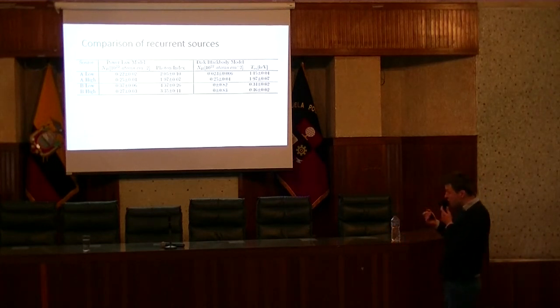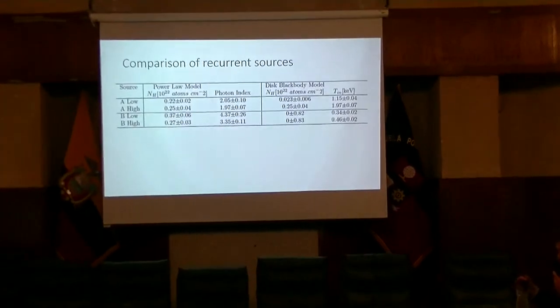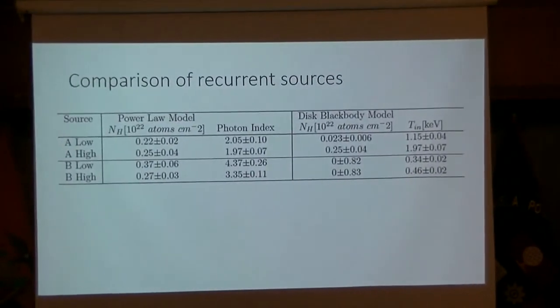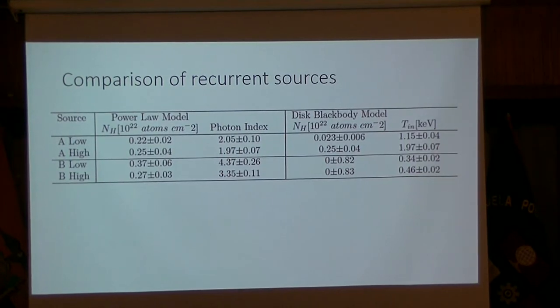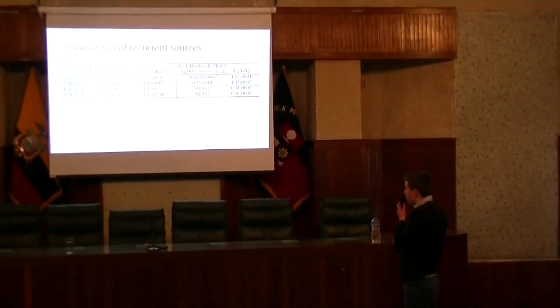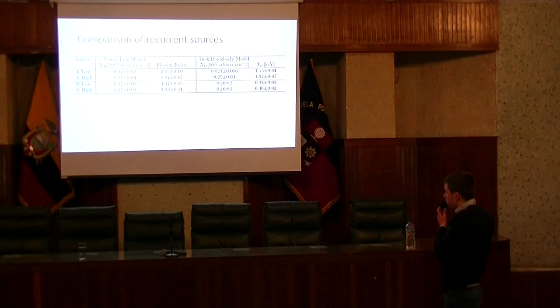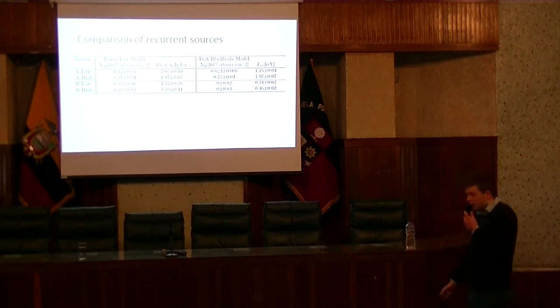One reason for this could be because of the radiative wind. So maybe in the high accretion state, there is more radiative wind, which has pushed out particles, and so the X-rays now have to go through these particles, and so the column density is higher in the high accretion state. We also see for both of the sources A and B, the inner disk temperature value increases to within standard error. So this does suggest there is a change in accretion state.